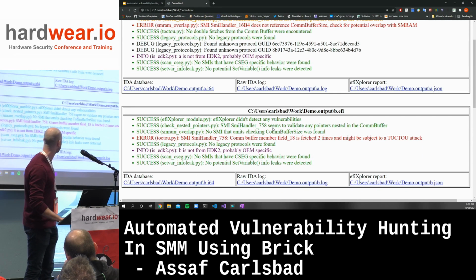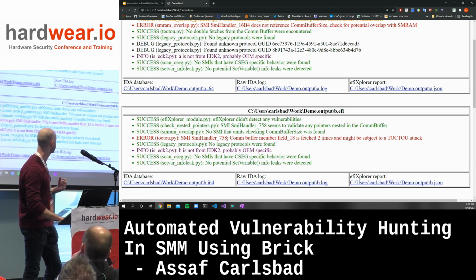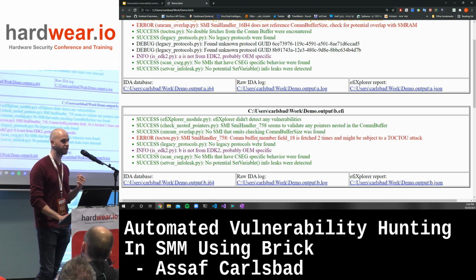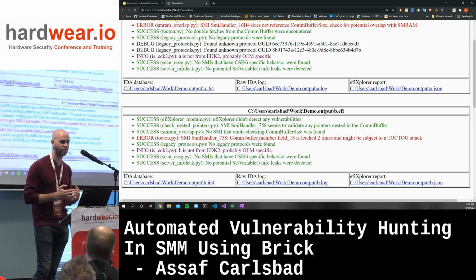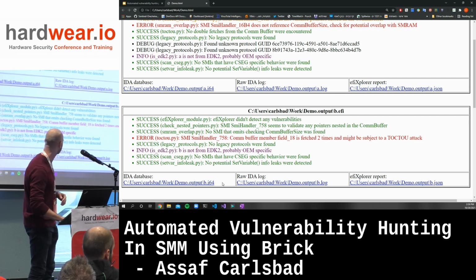Now, the second SMM image suffers from another issue. We can see there is a certain handler that fetches the same field twice, and therefore Brick tells us that this might be subject to a time of check, time of use attack. So let's validate this finding also.